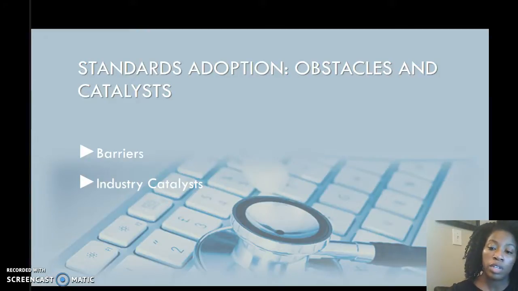Industry catalysts include the National Infrastructure Act of 2003, which is a voluntary effort to assess and recommend strategies for vetting, selecting, implementing, and maintaining standards-based information technology. The Centers for Disease Control and Prevention, CDC, has defined a set of standards for public health infrastructure called the Public Health Information Network, also known as PHIN, P-H-I-N. While targeted at public health departments, this infrastructure is designed to integrate data from hospitals, physicians, emergency responders, epidemiologists, and the public.